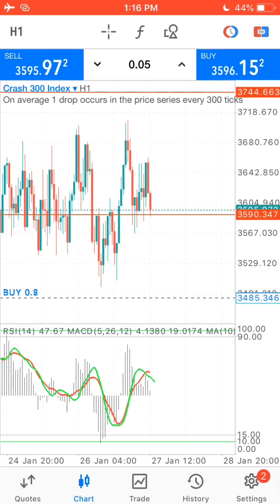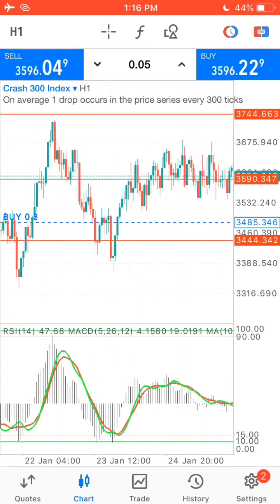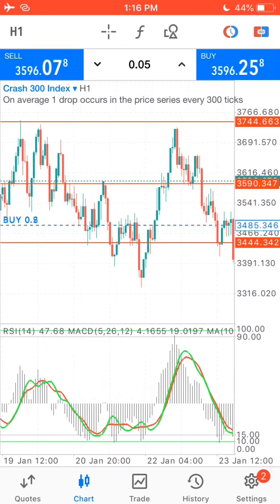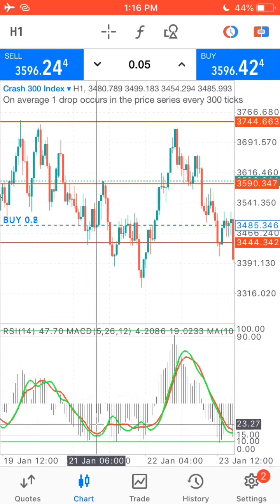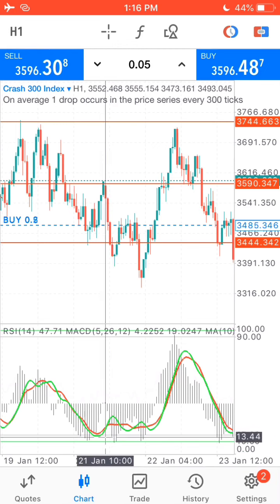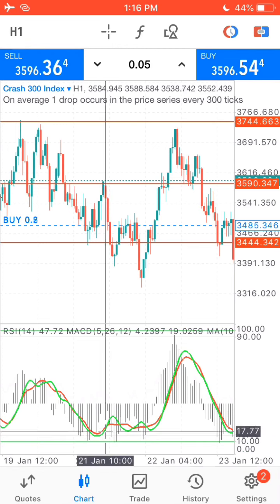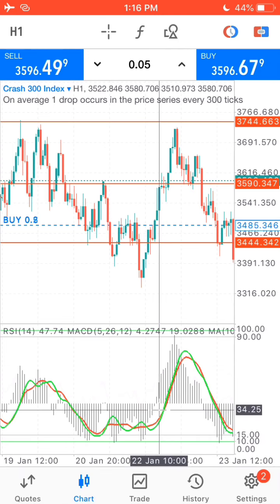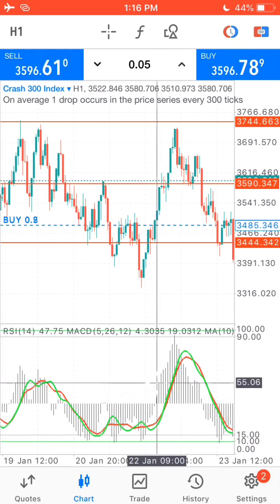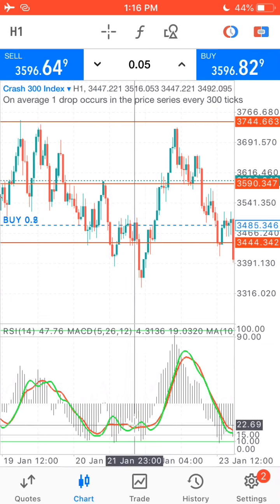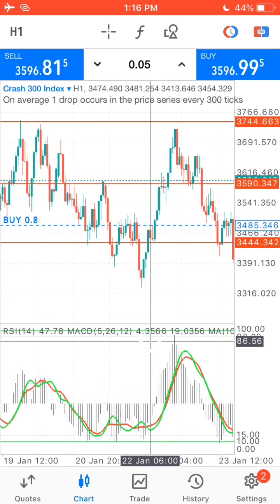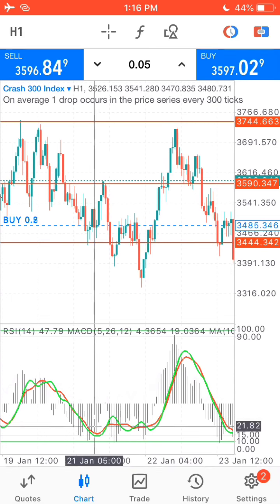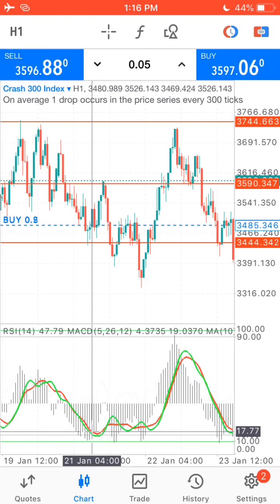So as you can see, as it is now, whenever the moving average, which is here, gets to this oversold region, which is level 15 or level 10, we happen to have a buy order. Whenever the market got to this level, it's been going up, and here is the oversold region, while up here is the overbought region.